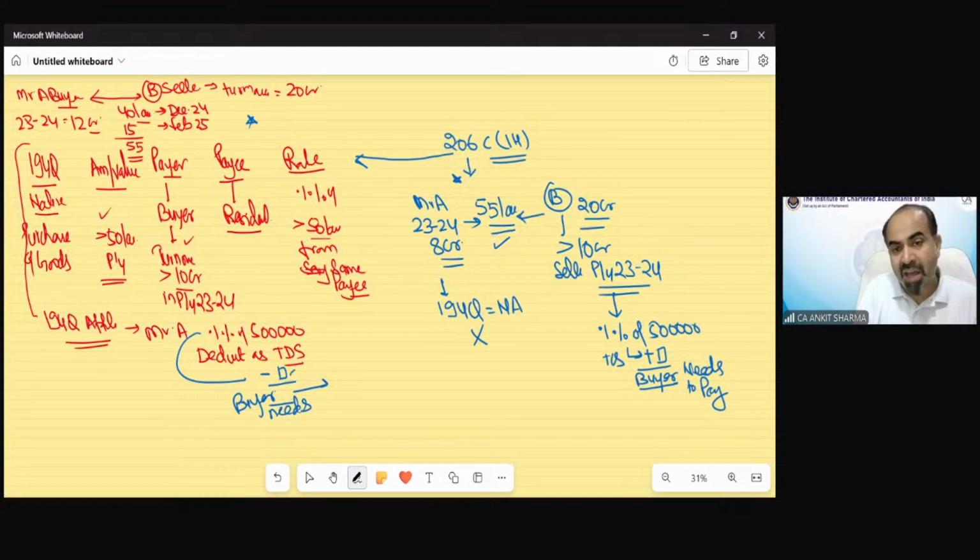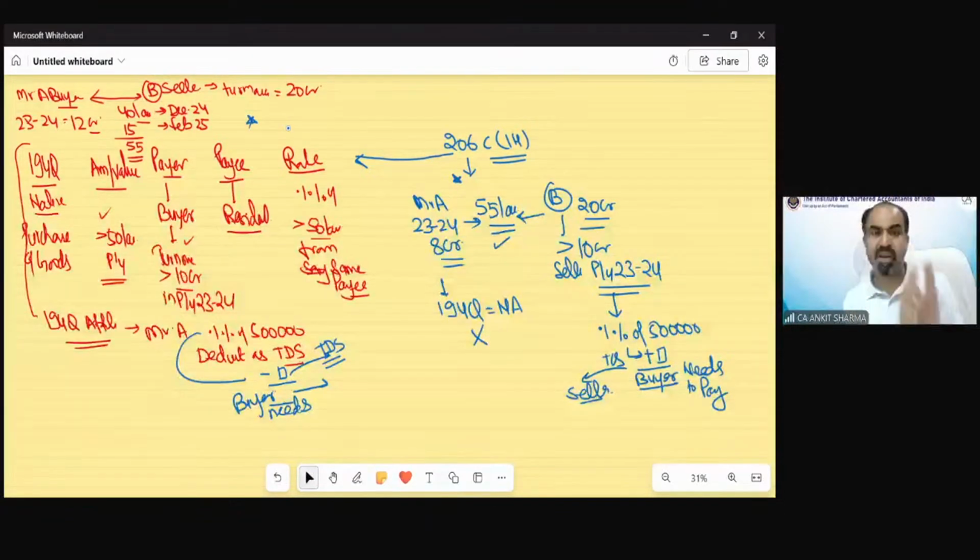In one case, the buyer needs to deposit this TDS. And in the other case, the seller needs to deposit this TCS. So you can see this section 194Q and 206C(1H) are exactly parallel for the same kind of transaction. But the difference is this: if the buyer does not have that turnover and the seller has turnover of more than 10 crore, then 194Q is not applicable, but TCS needs to be collected from the buyer under section 206C(1H). And suppose both have turnover less than 10 crore.